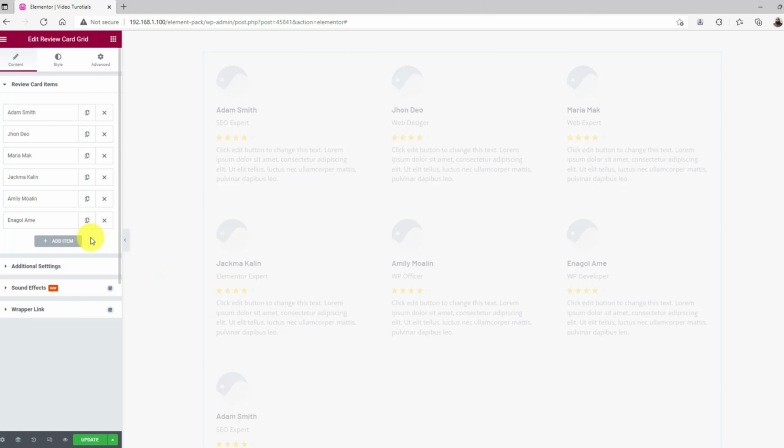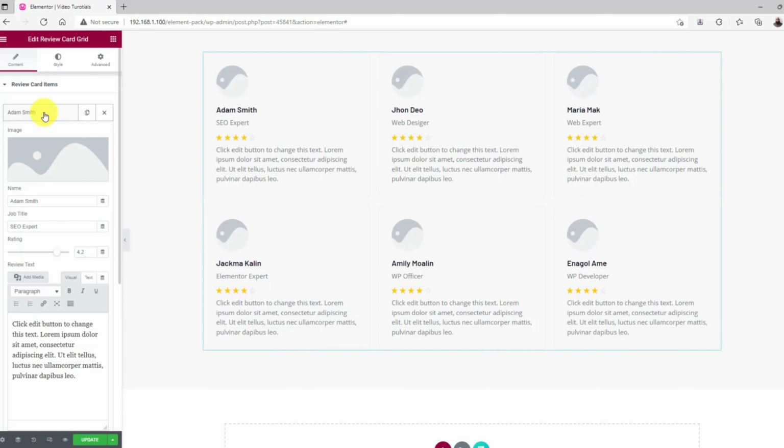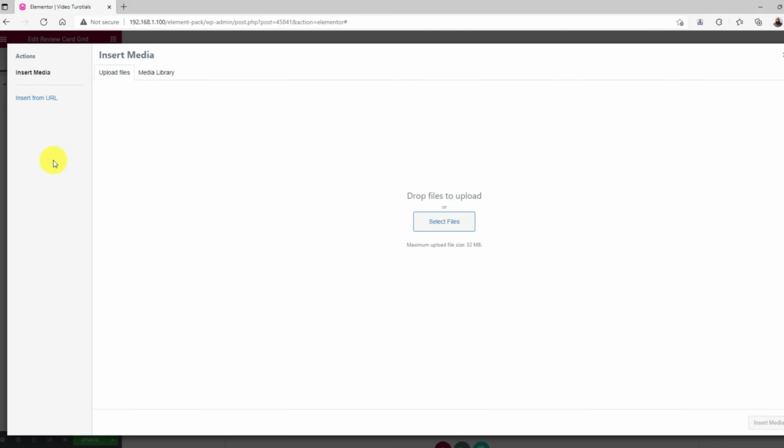After that, you'll see some options including an image field, name, title, rating, and description box for setting up the review card. Just click on any of them and start customizing right away. First of all, let's change the image for starters.